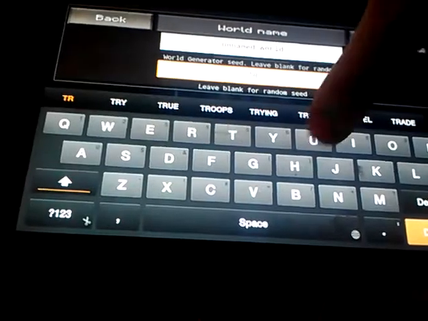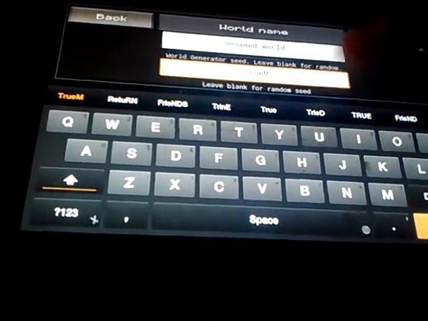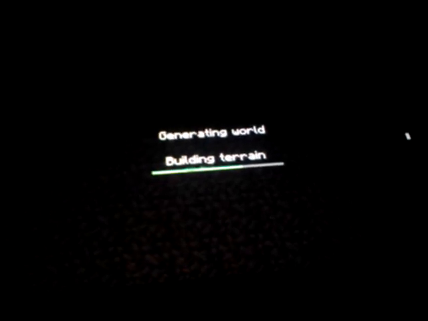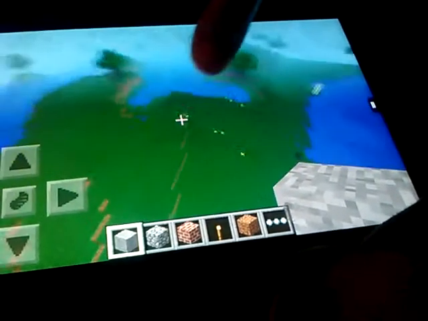I'm gonna keep that because it's flat. I've been looking for flat worlds for a long time. True, no, it's not capital. TrueMU. I said TrueMU. There you go. True Minecraft universe. So let's try this seed. Capitalization doesn't matter. It spawns you on this island right here, and it's flat.